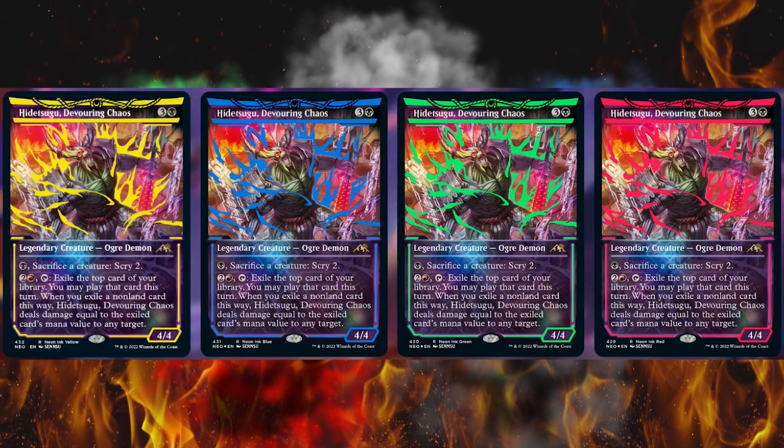Plus, if you flood the market with even like 30 of these, the market's going to notice. It's going to be like, where did these come from and why do you have that many? So I am definitely going to report on the prices on these, because that's the number one thing people are wondering: what is the price?